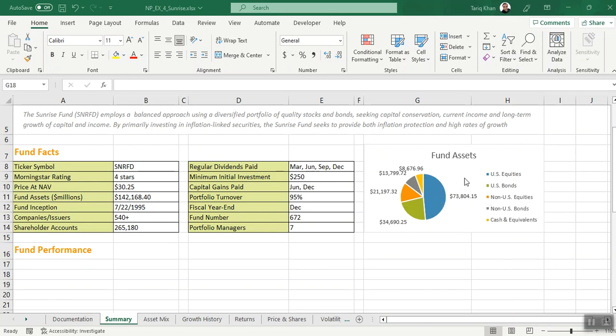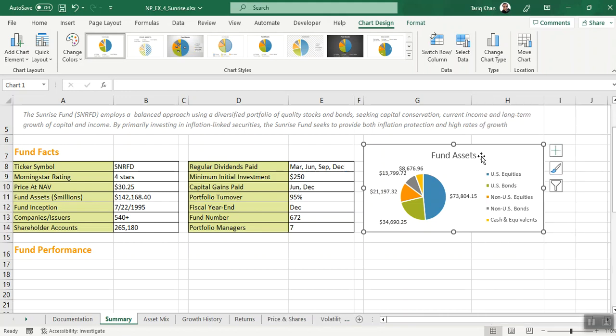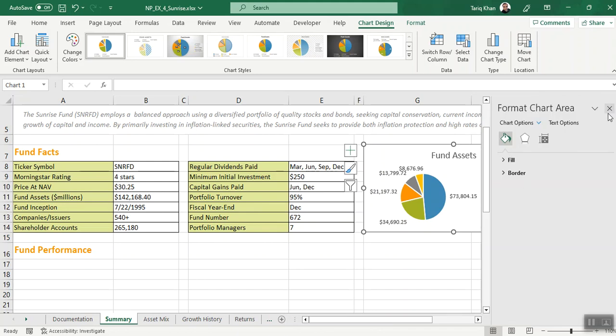Next one is the data labels are there, but these data labels are too big. We need to change the data labels into a percentage. So how to change into a percentage? Now I'd like to show you something else. I do not have that option right now in front of me once I start working with my tables. So how to bring that option? If you double click on the white area, you're able to see this menu will automatically come on. I close it. Once I need that menu, I double click on the chart, it will come on. Close it. When I need it, double click on it and turn it on.